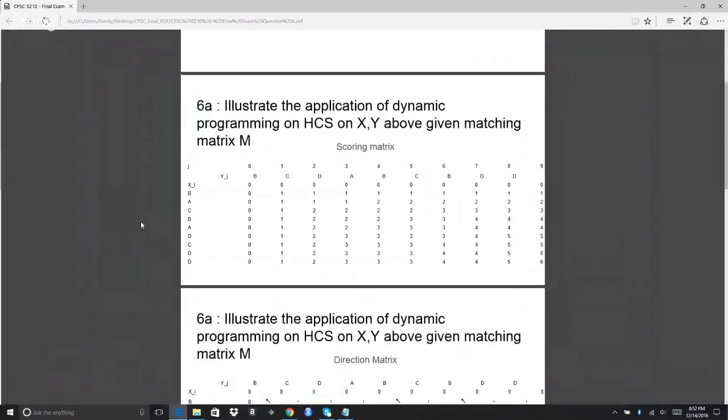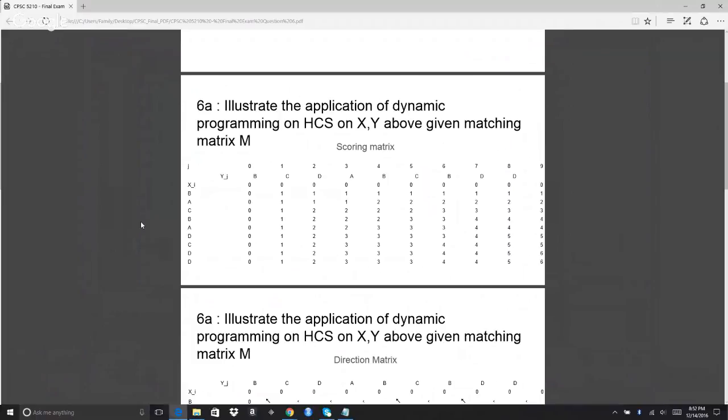In question 6, we're to illustrate the application of dynamic programming on the HCS of the X and Y matrix, or on the X and Y given the above matching matrix.